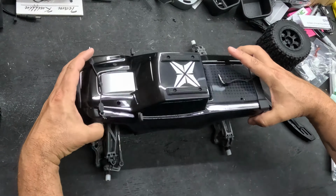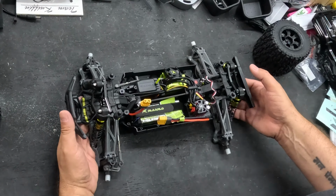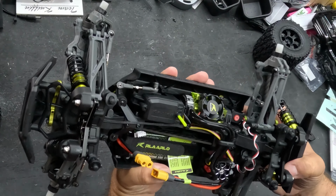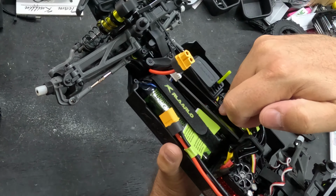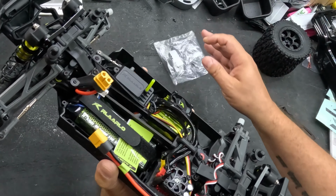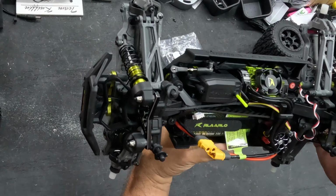Let's take the bodywork off. Oh yeah, look at that. That is a cool looking piece of equipment. So, okay, here's some of the stuff I was gonna tell you about. This has the upgraded ESC, which you can relocate up here onto these carbon fiber chassis braces. You move the ESC up here with that hardware, which is included in this packet here. Move it up there, and then you could put yourself a giant battery in there.